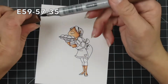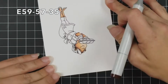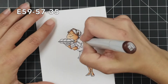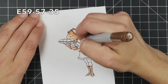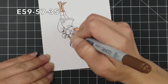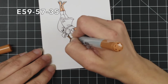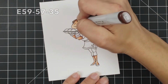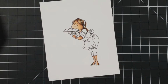And typically when I color the hair, I start with the darkest. I grabbed the wrong marker at first, but I come in with the darkest, which is the E59, and I just draw in some shadow areas, doing a little bit of flicking from the headband going in and then the top of the head. So the lightest or the highlight areas are going to be kind of in the middle of the hair. And then blending that out with going to the lightest. So I have E59, 57, and 35, which is one of my favorite hair color combos. And then I do just come back in slightly with that E59.